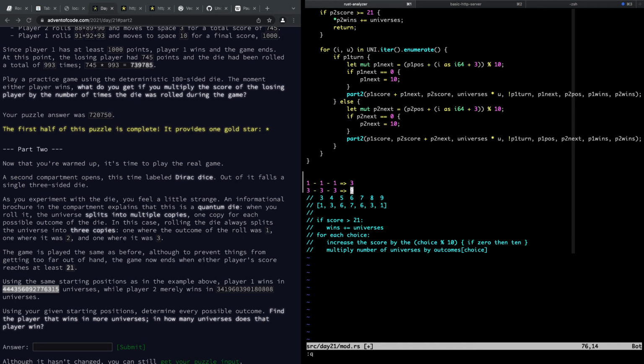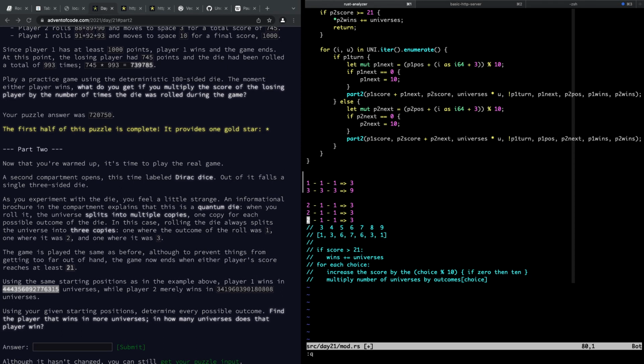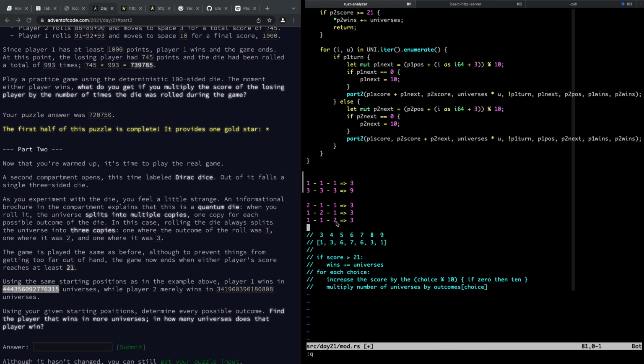And there's only one of those. But there's 4 different ways to get a 3. You can either roll a 2 1 1 will get you a 3, a 1 2 1 will get you a 3, or a 1 1 2 will get you a 3. So there's 3 different ways to get 4.